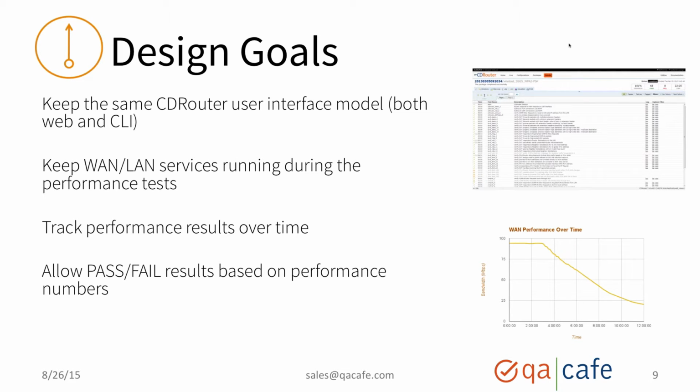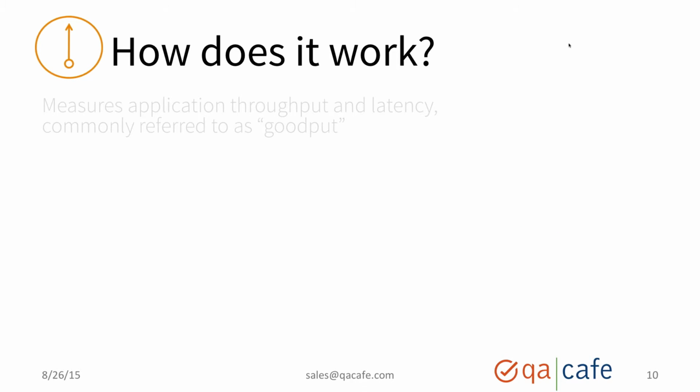And we also wanted to allow you pass-fail results based on these performance numbers. So you can set thresholds, both low thresholds and high thresholds. And if your bandwidth measurement falls below those, we'll fail the test for you. This supports QoS testing. So if you have the ability, for example, to define rate limiting rules, you can use CDRouter Performance now to test those rules and verify, for example, maybe a specific port or a specific IP address shouldn't receive more than 25 megabits of data. Now you can actually test that using CDRouter Performance.